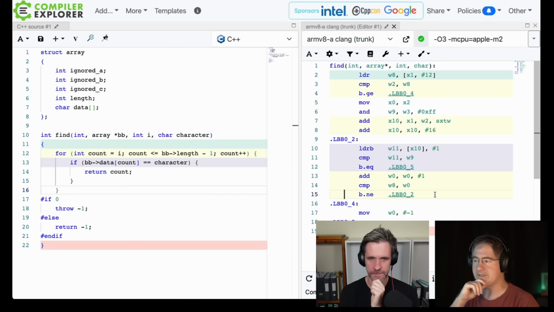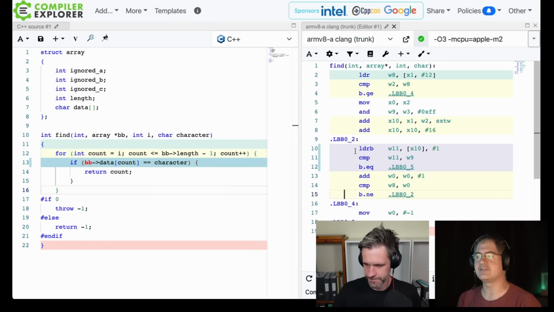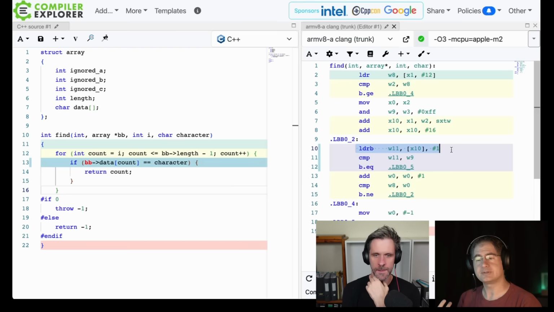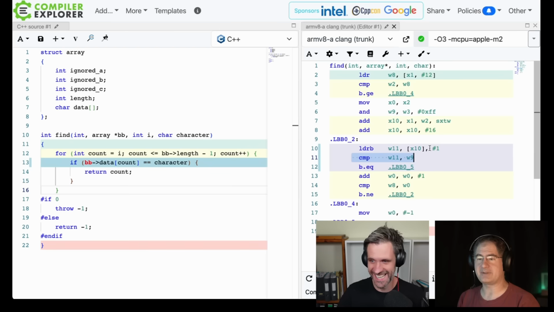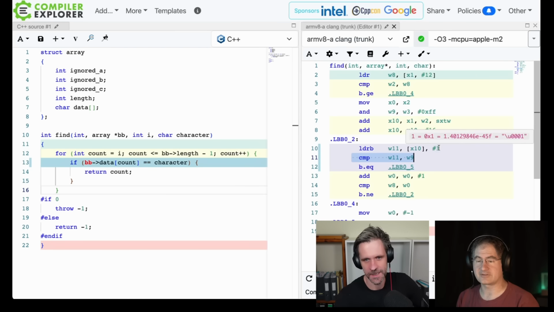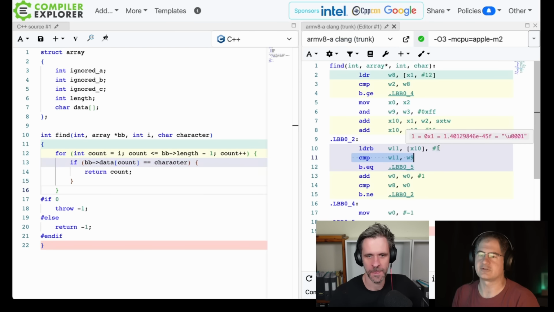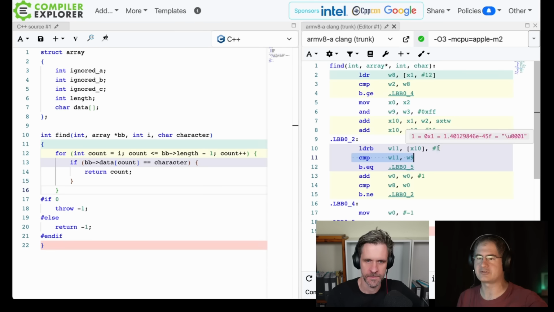So the LDRB is the thing that is pulling in the new character. That's basically a load, and it's loading off of the pointer to the array data. Guess what CMP does? The way that things work in assembly language usually, and CPUs I should say, is you have these comparison operations. Regular arithmetic operations also often do this, so you can actually do arithmetic and get comparison for free. What they do is they set flags. When you do a CMP, it usually does a subtract. It'll just subtract the 2 numbers, and then it sets some flags.